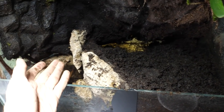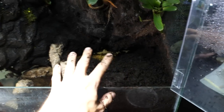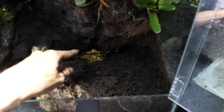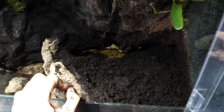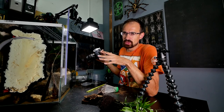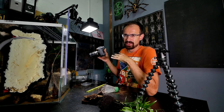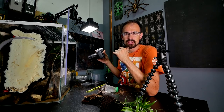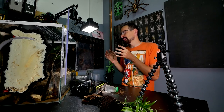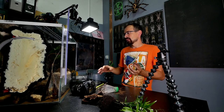I don't know how other species would react, because I never had this kind of setup with any tarantula, and I never had water inside of my tarantula burrow, so I don't know how comfortable with water the rest of the species are. But even though this enclosure was completely a failure, it showed some interesting behavior, right? Yeah, it definitely did.